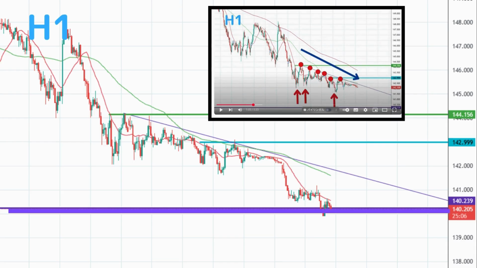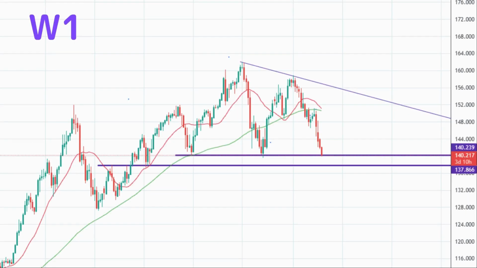Currently, the price is approaching a key support level on the weekly chart. This is a significant decision point. Will the level hold and trigger a rebound, or will it break? It's important to closely watch the price action here. Let's now return to the weekly chart for a broader market overview. The purple line marks the key swing low. Since this level hasn't been broken, the overall trend on the weekly time frame remains bullish.